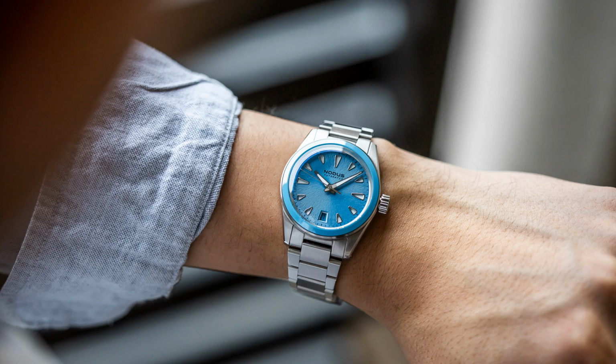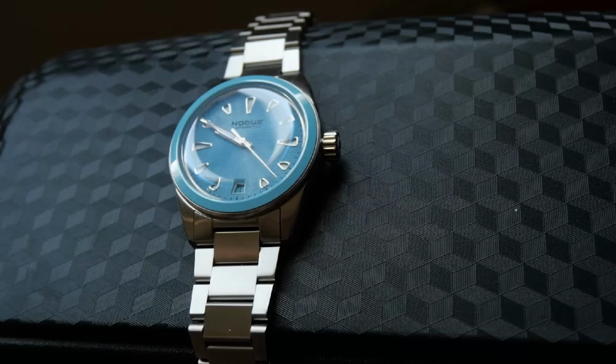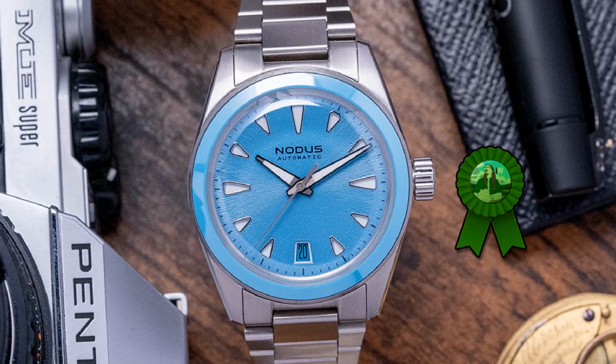The only reason I don't have one of these watches in my collection yet is I know that they pop up for large discounts on WatchGecko from time to time, and I'm hoping to snipe one and save myself some money. This watch gets the recommendation of the video from me. Fantastic piece that will definitely stand out from any collection.